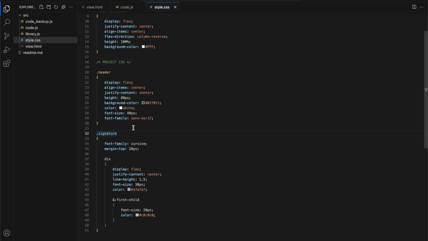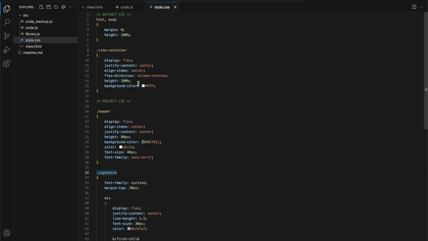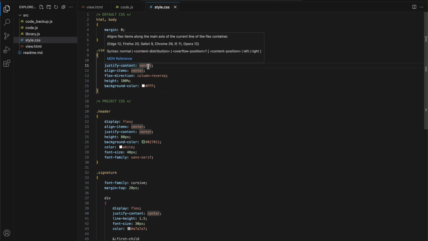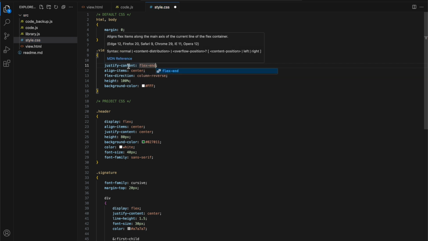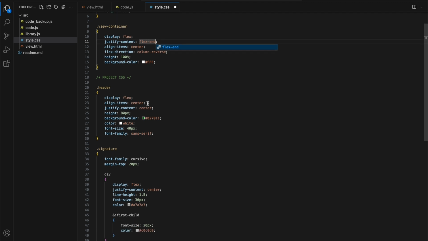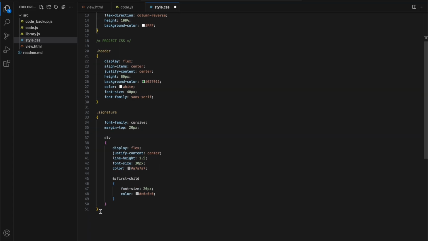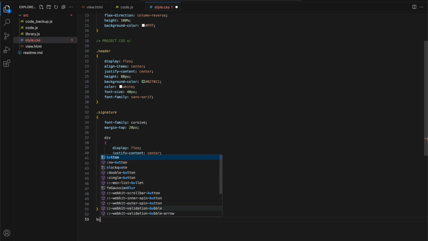Once again, we'll go to the view container first. There we go. We weren't adding one, we were changing this, so this is now flex end on the justify content. Then we have to add a little more information. Let me go below the signature here, and we're going to say, sorry, this is going to be button.